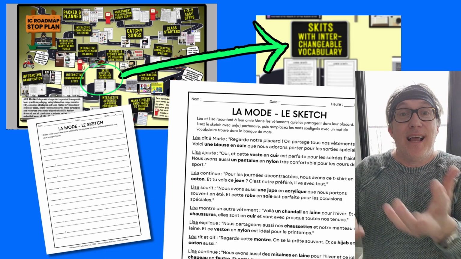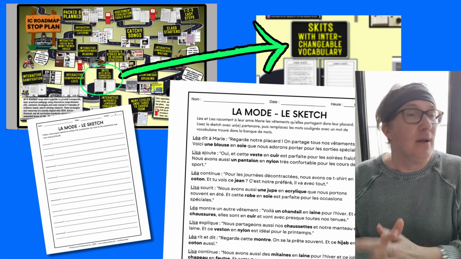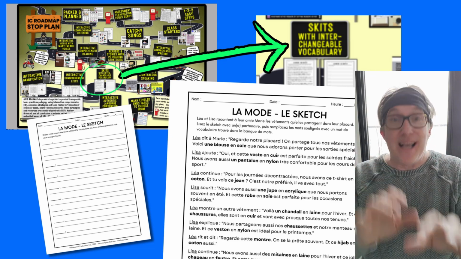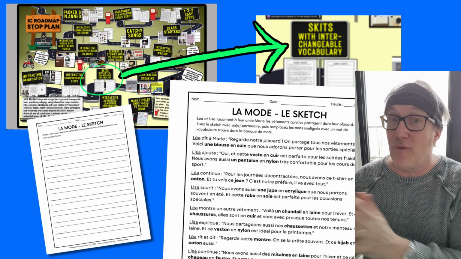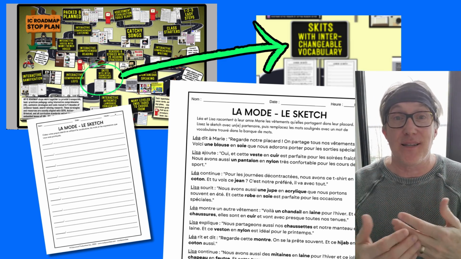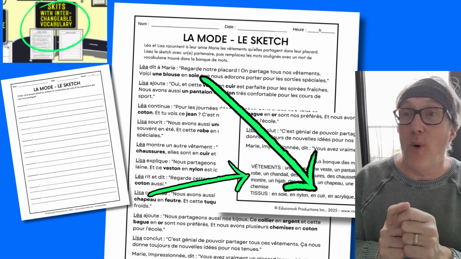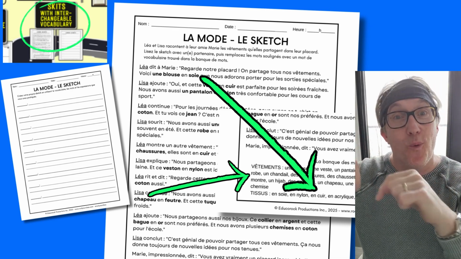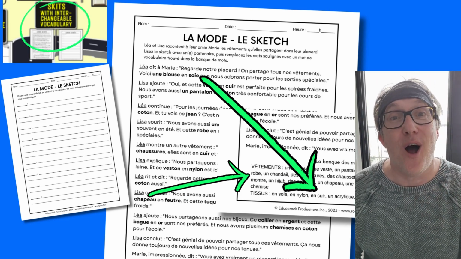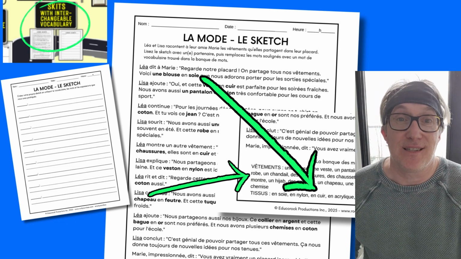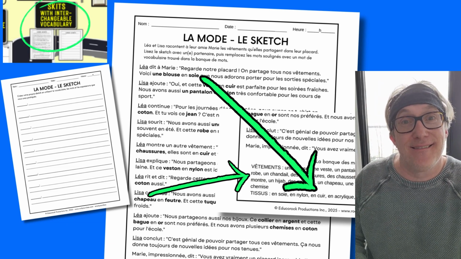And my favorite way is to do it with sketches or skits with interchangeable vocabulary. I love plays. I'm not against plays, but plays are static. We want to get our students using skits with interchangeable vocabulary so that every time they practice it, it's a completely different scenario. And as you can see, the words that are bolded here will be interchanged with the word bank that you see down at the bottom of this. And then you can see off to the left, they'll have their opportunity to write their own skits and sketches as well. And they can use the ones that they've been practicing as a guide.